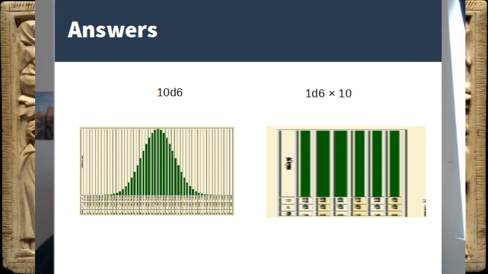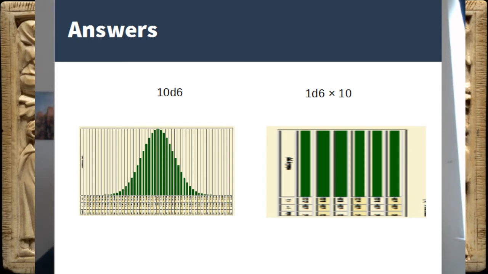Now on the right-hand side of the screen, I have the 1d6 times 10. There are only 6 possibilities. You're either going to get 10, there's a 1/6 chance for that, or you're going to get 20, or 30, or 40, or 50, or 60. Whereas for the 10d6, there's practically no visible chance that you're actually going to get the minimum value of 10, for the distribution on the right there is actually a 1/6 chance you're either going to roll a 10 or a 60 and be as far away from the center as humanly possible. If you crunch numbers on that, the chance of landing far away from the center is much more likely, and that's going to be represented by a much higher variation score, whichever number you choose to crunch for that.